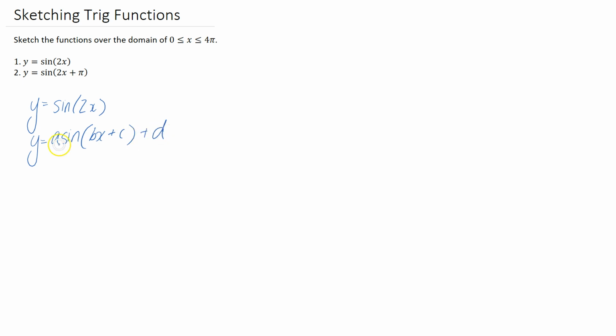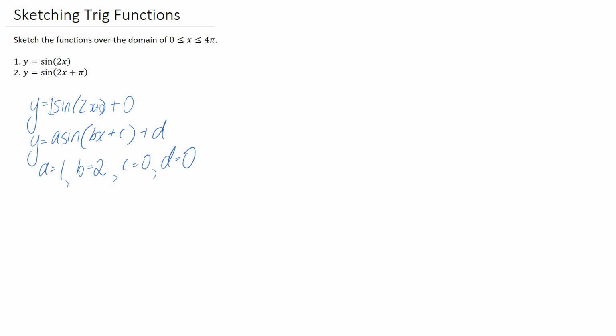So we have four constants a, b, c, and d that we should be able to read out. So up here we have an implied 1 in front, so that means that our a value is equal to 1. B is the value in front of x here in the bracket, and we can see that that is 2 in our case. We don't have a plus c term in here, so essentially it's like plus 0, okay? So c would be equal to 0. And finally, we've got a d value, which would be if we had something added at the end, and we don't, so it's going to be 0 as well.